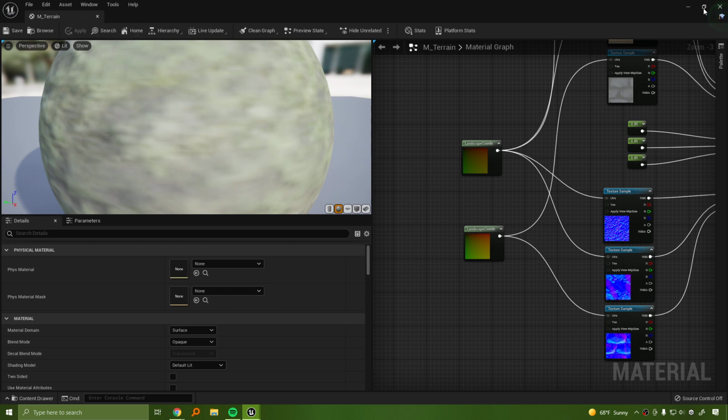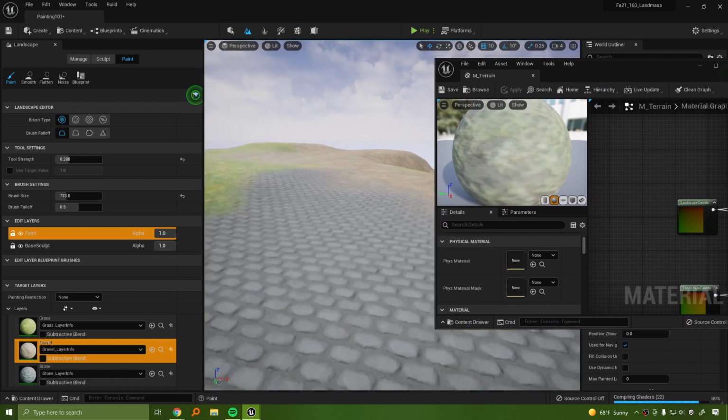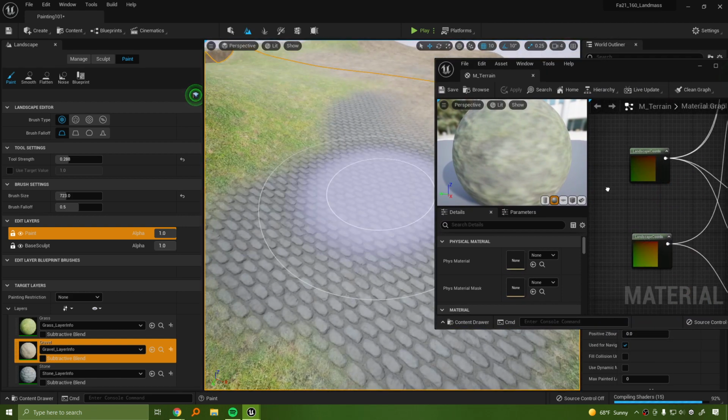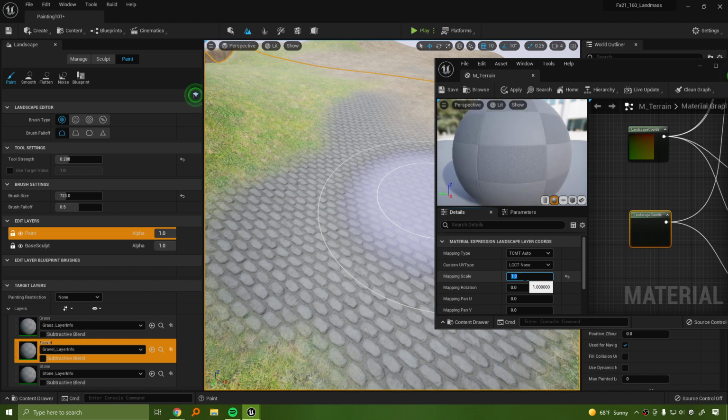Let's minimize that window and try to get the actual scale of the rocks to be correct. That's probably too big. Let's set the mapping scale to like a 1. Let's hit apply.